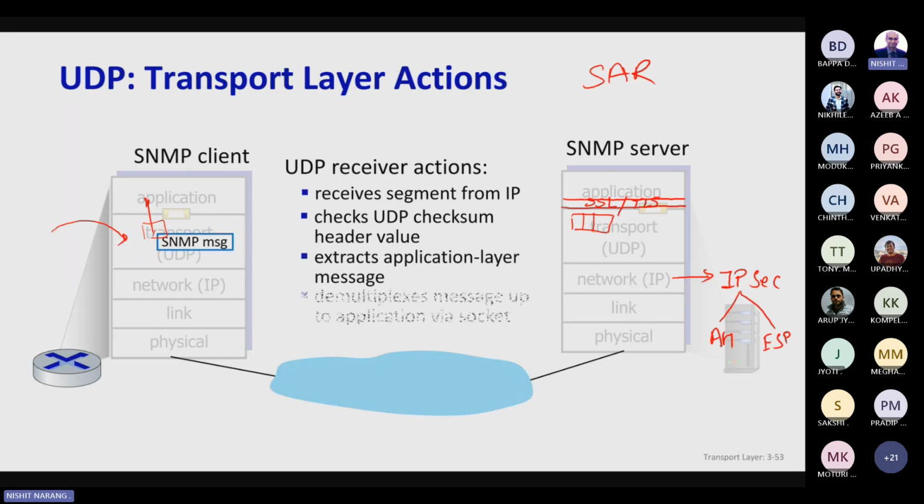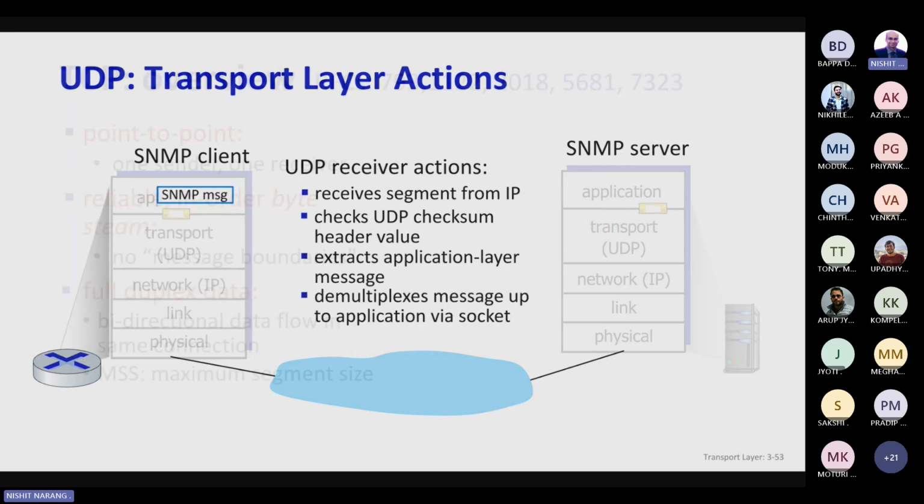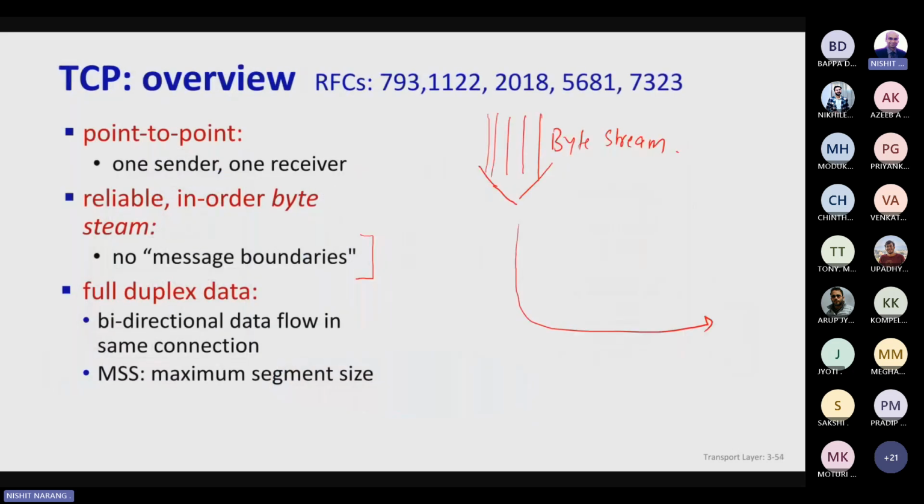So UDP and TCP are standardized protocols. When I say standardized, every laptop, every operating system, Windows, Apple OS, Android OS running in your mobile phone, iOS running in your iPhone, all of them in the transport layer will implement the same UDP and TCP protocol, which is a standardized protocol. Okay? It's a standard transport layer protocol, part of your TCP/IP protocol stack.